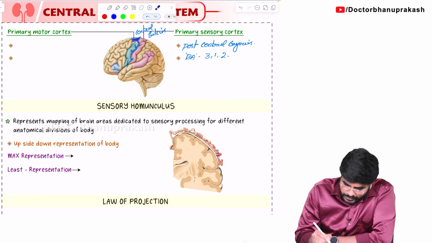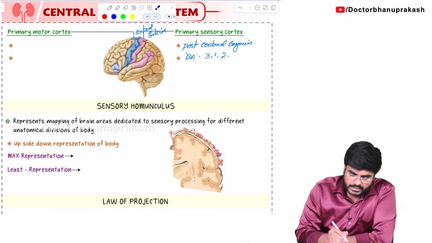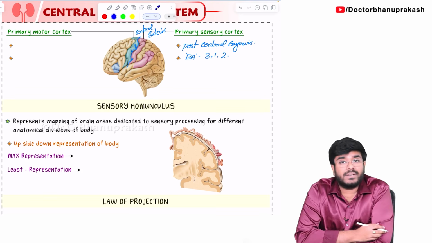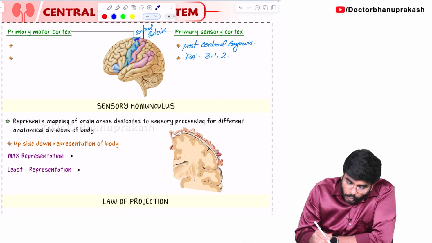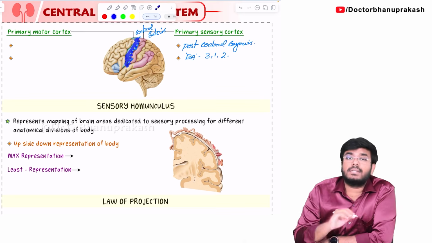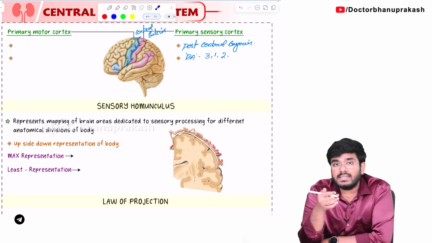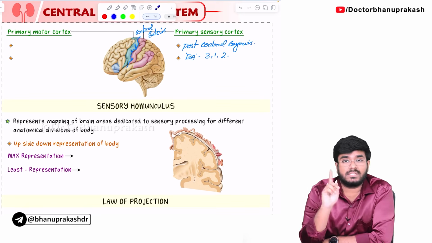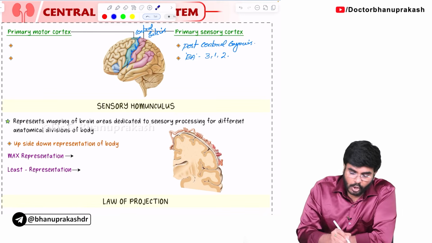The area that I am highlighting right now in the blue color is going to be your motor cortex. This is the one responsible for all the movements in the body. So where exactly is the motor cortex located? This is going to be the precentral gyrus. There is a precentral gyrus as well as a postcentral gyrus, and the postcentral gyrus is the sensory cortex and the precentral gyrus is acting as motor cortex.